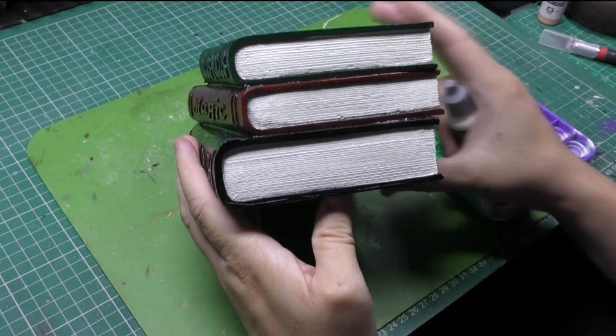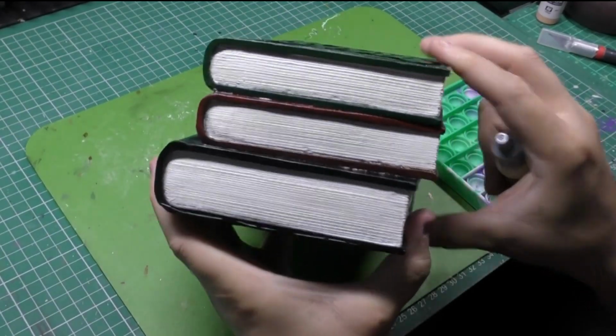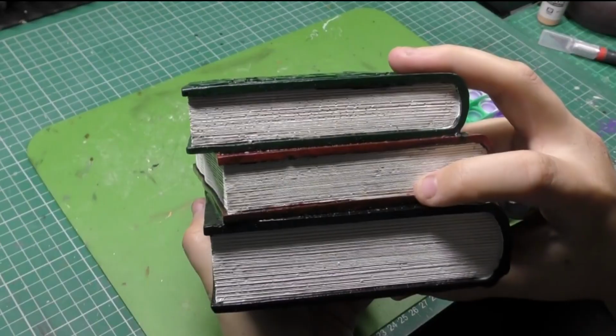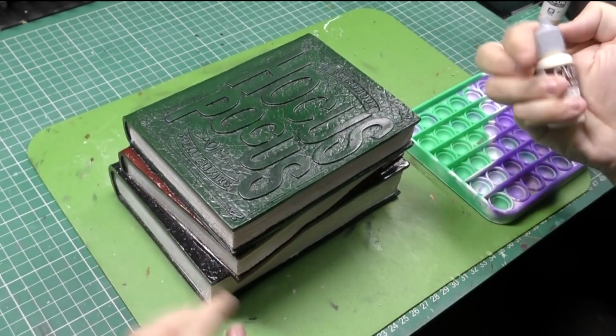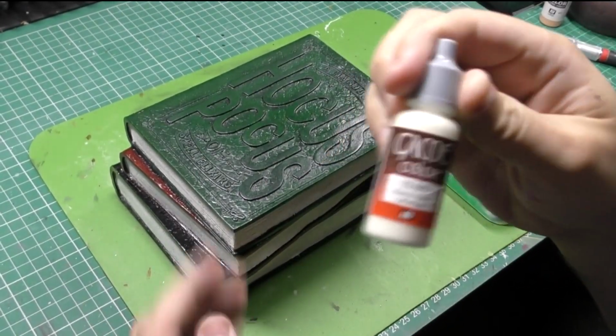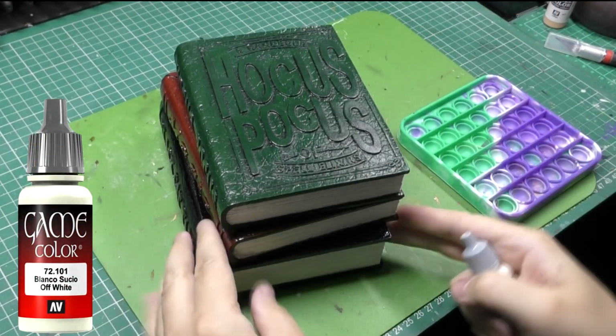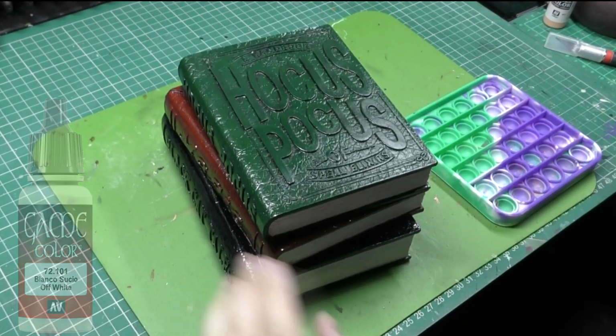Okay, so after scraping off all what I could, there's still quite a bit of staining here, there and everywhere. So for the next stage I'm going to go in with some off-white from Game Colour, and we're going to give it at least one, maybe two coats.